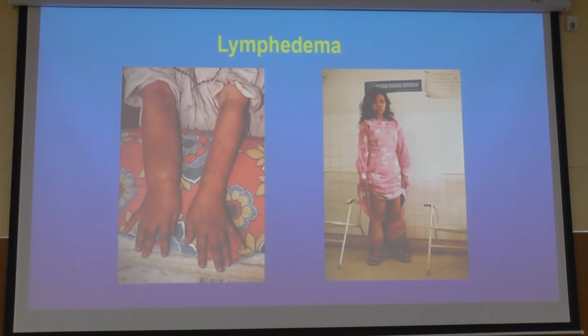So you can do a CBC, which may show eosinophilia, and you can look for microfilaria in either tissue or blood. You can take a lymph node, so you can go for a lymph node FNAC or lymph node biopsy, which may show adult worms on excision. So only these two things are needed. Beyond that, we have serologies of filaria. So this may help in diagnosis of carriers.